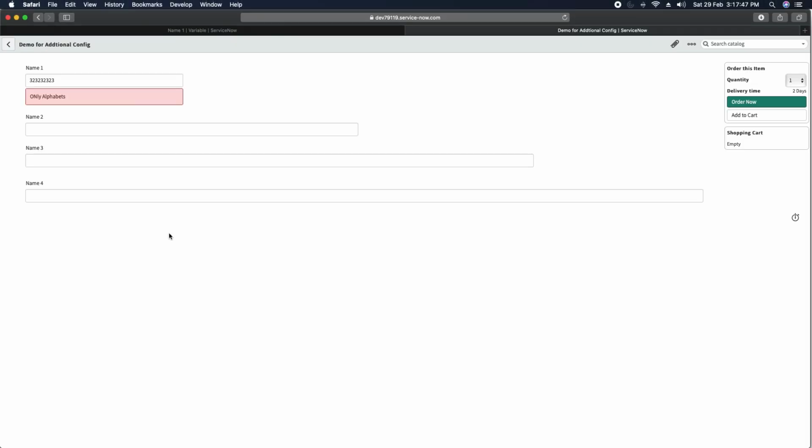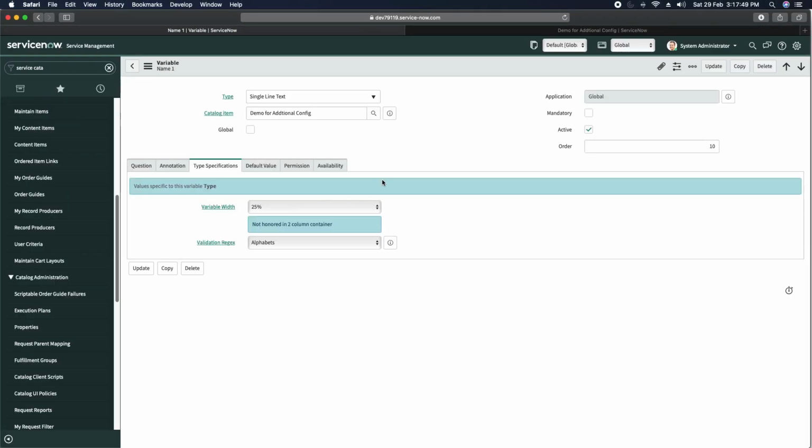So if you go to your catalog item and your variable, you can see this form, and we have this field called global. So that means this particular variable can be passed to different tasks as well. But in order to do that, you have to make it global. Then only you can do that. So that's how you make this option as part of the configuration. And you can pass these variables between the tasks.